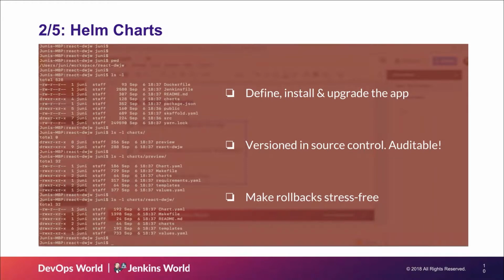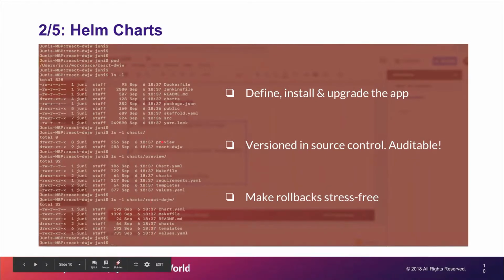Helm charts, we look at this. This is about the second of the 5 that we have chosen to discuss here. If you look at any one of the repos that are automatically created by Quickstarts, you will see these files by default. You see the Dockerfile, the Jenkinsfile, the readmes, the Helm charts, and if this was the React Quickstart, you see the package.json as the source files, and you see the skaffold, etc.